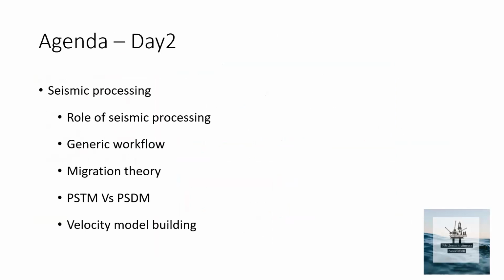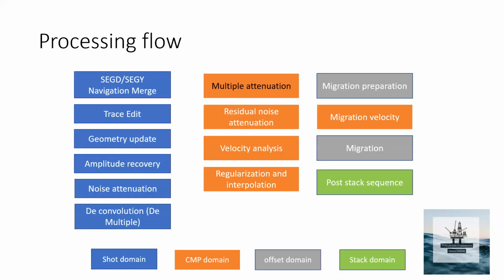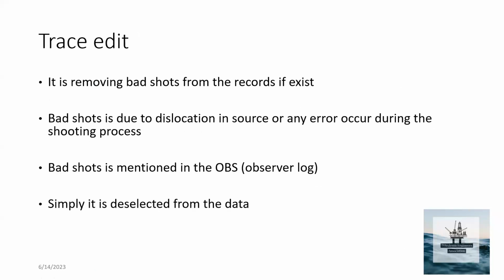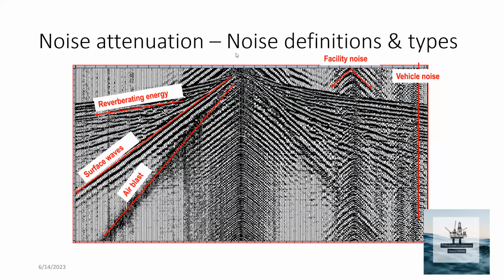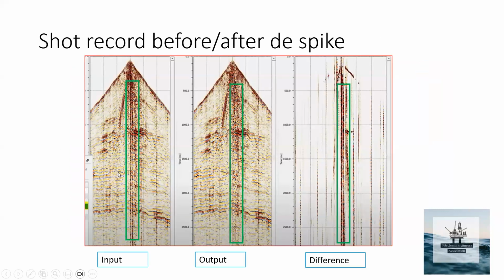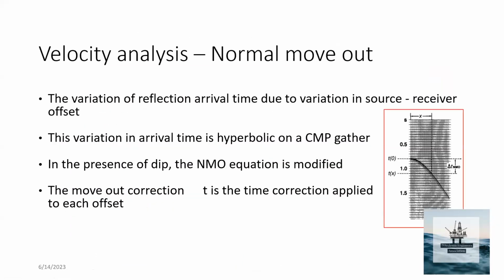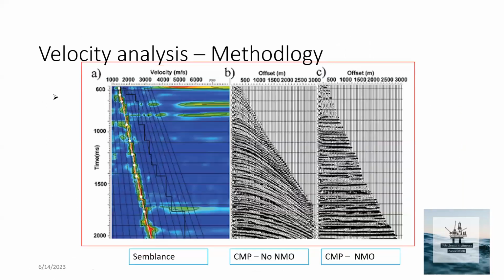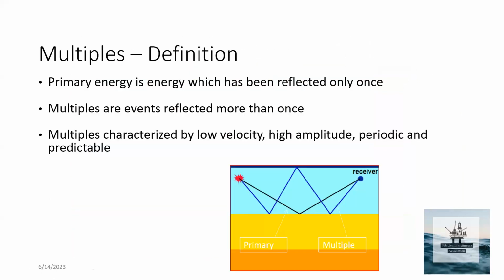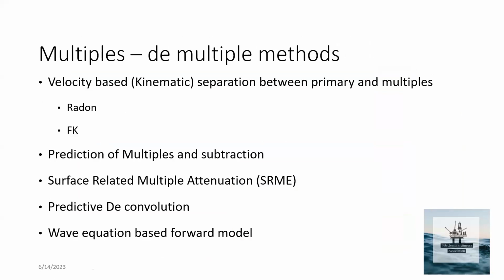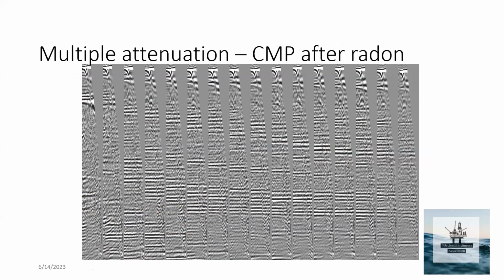The second day, or yesterday, was about processing. We gave an idea about seismic processing, the role of seismic processing, and a generic workflow. This workflow is not fixed for all processing projects, but it is generic and contains the mandatory processes. We talked about reformat, trace edit, noise attenuation, and I explained in detail how this process is done inside the program, and what normal move out is, what the normal move out correction is, and why we do it. Before and after velocity analysis, the multiples, which are unwanted signals that we need to remove. The multiples are double the time of the primary, and we showed an example before and after multiple attenuation.